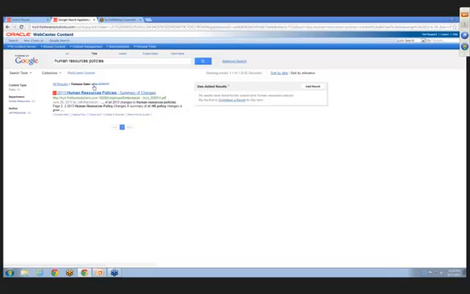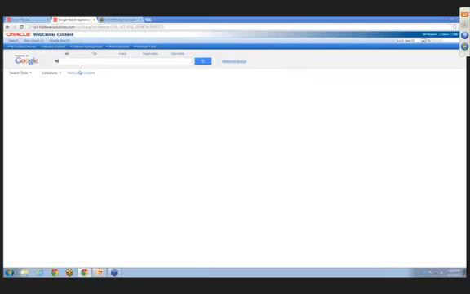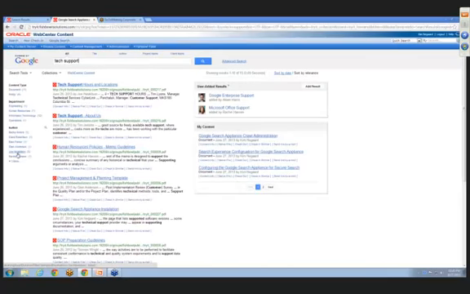So what I've shown you now is some of the ways that we can filter results to guide users to what they're looking for. Now what I want to do is show you some other ways that end users can enhance the search experience. I'm going to start a new search, and I'm going to search for tech support.